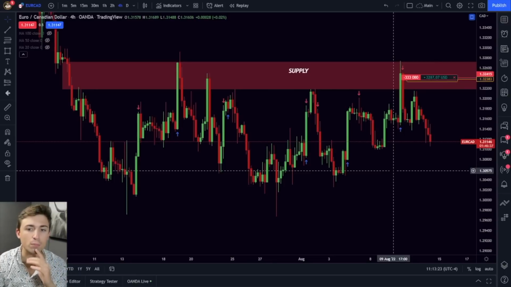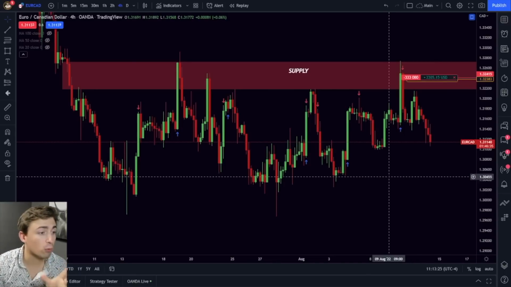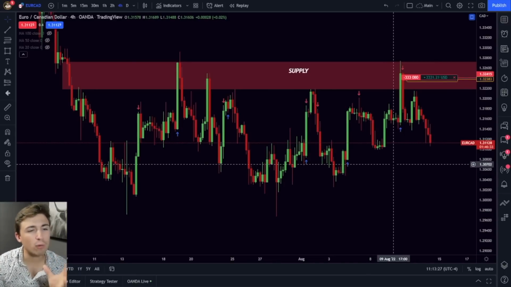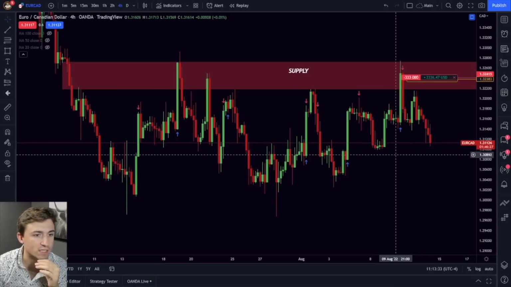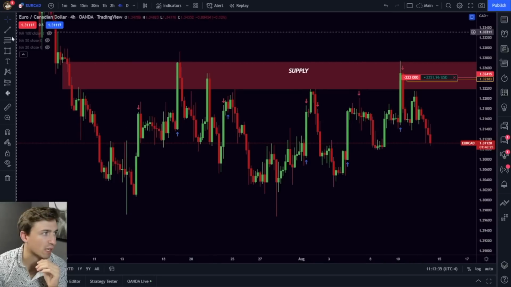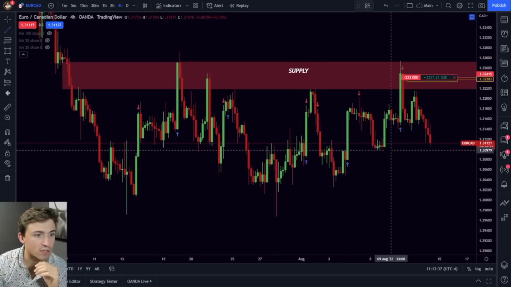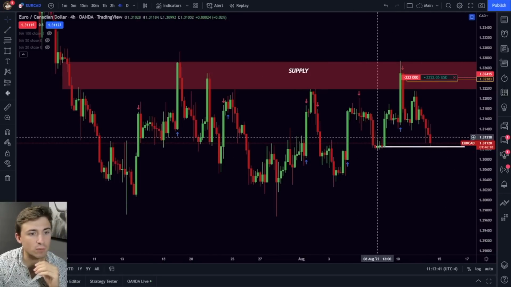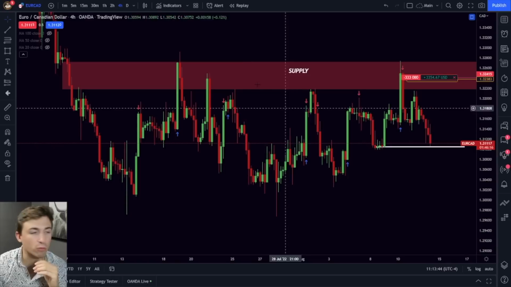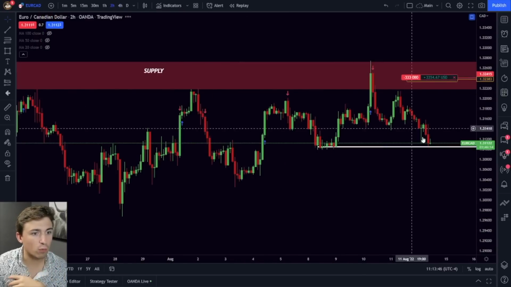But now we have an important decision to make. How are we going to manage this trade going forward? And this is where we start to trail stops, because now we've seen a nice move to the downside. We've gotten all the way down to a key structure point here. We are now tagging a level of support that previously was a really strong rally point for the Euro CAD. So if we drop it down even more, we'll take a look at the 2-hour chart.